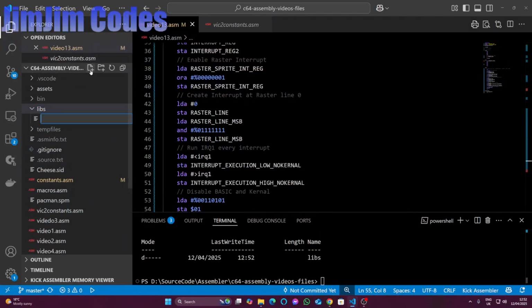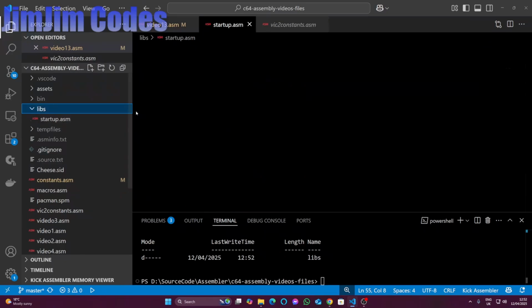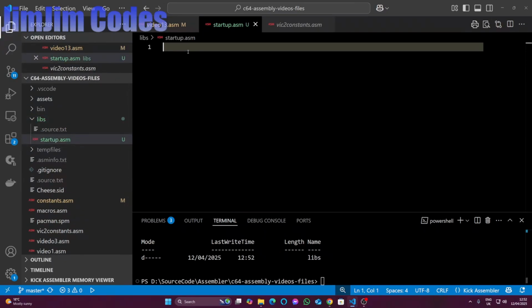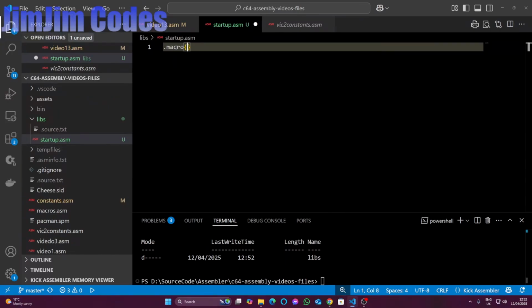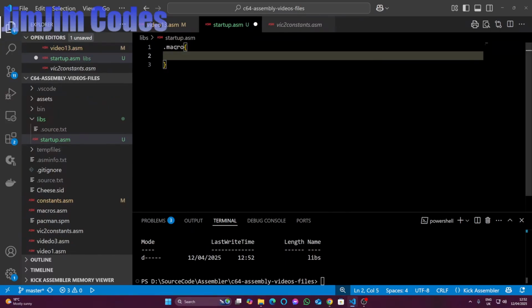Let's do it there. So we'll just call it startup.asm. Okay, so in this, what we want to do is a macro. And we'll encapsulate it like that. We'll do that for all our macros so that any labels that we put in for loops can be reused.